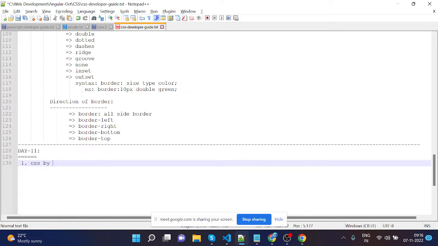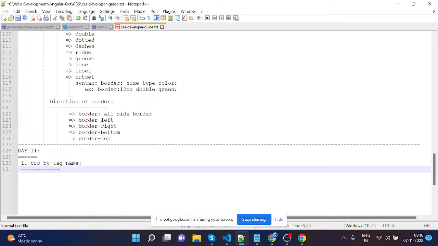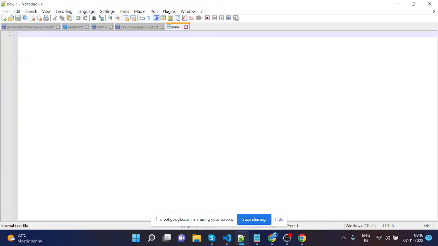By tag name. Internal CSS, we can apply in multiple ways: based on the ID, based on the class, based on the tag. Let me create one example, CSS by tag name.